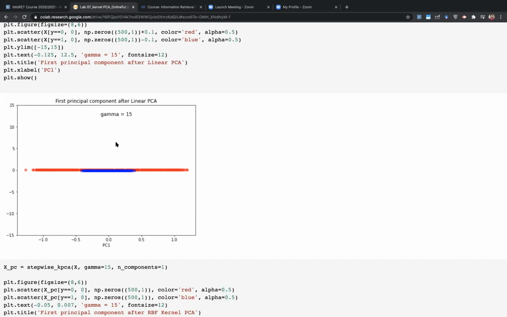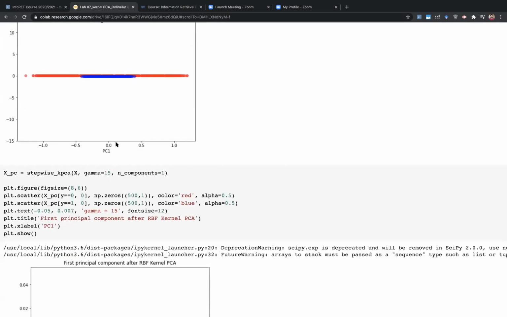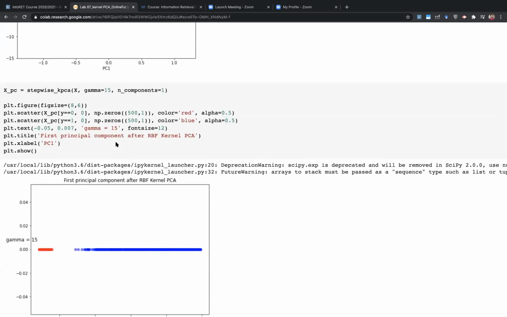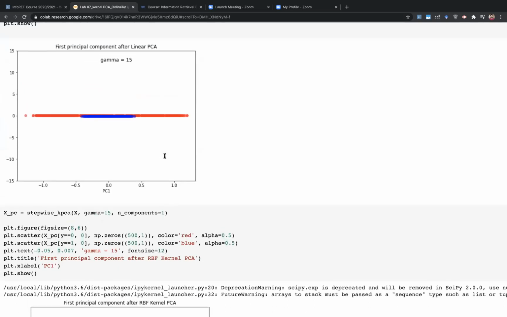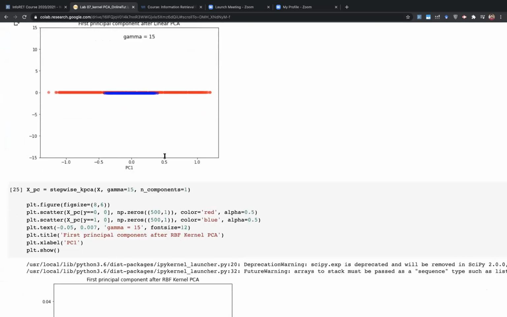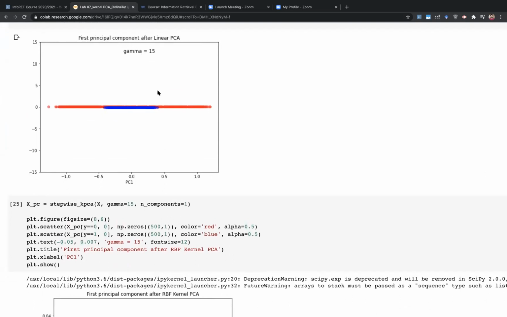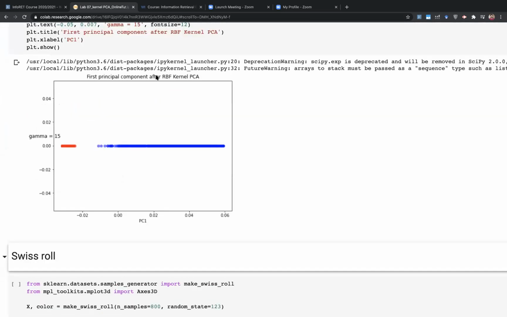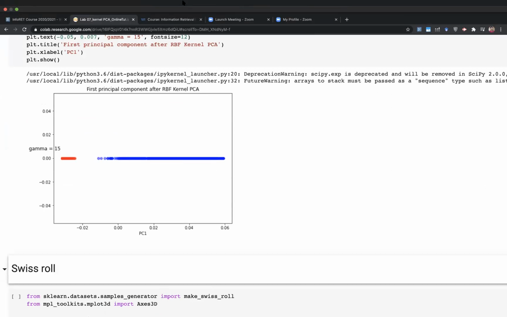But this is what we are seeing here in practice. Yuzhang, did you get my message? Yeah, thanks, you're welcome. So this is after linear PCA, and now we are here in the RBF kernel. With that, I would try to take a 5 minute break.